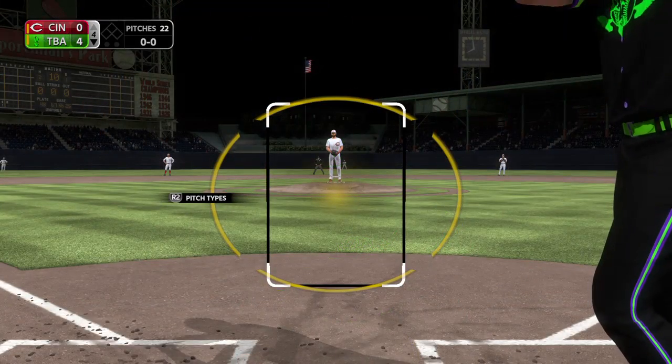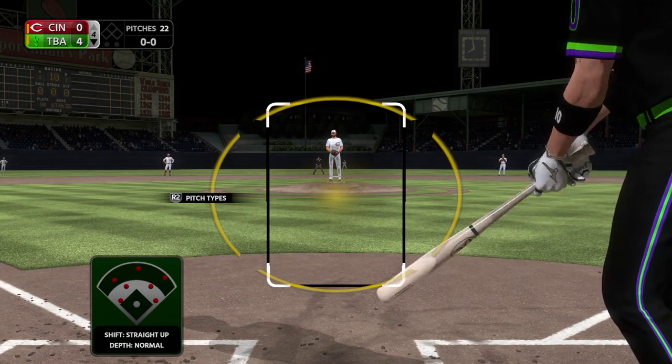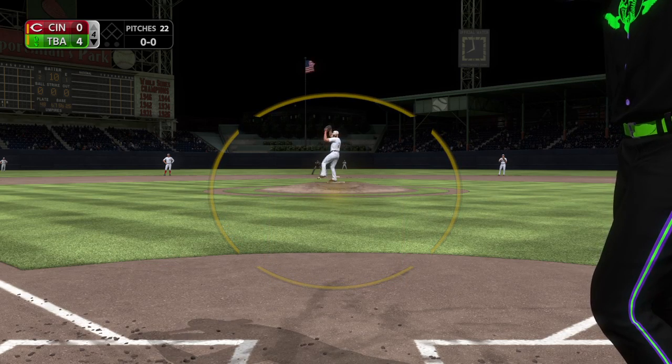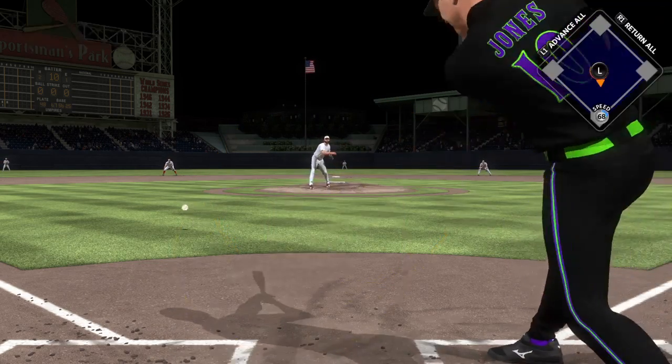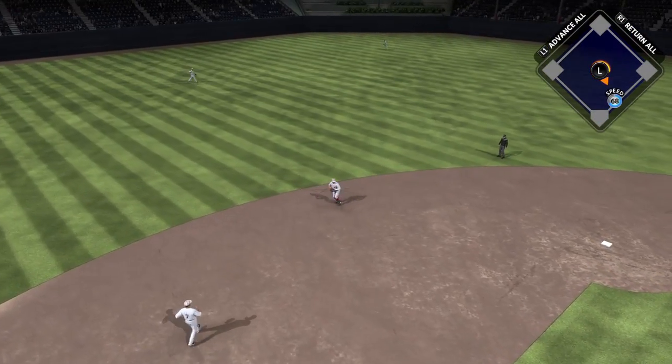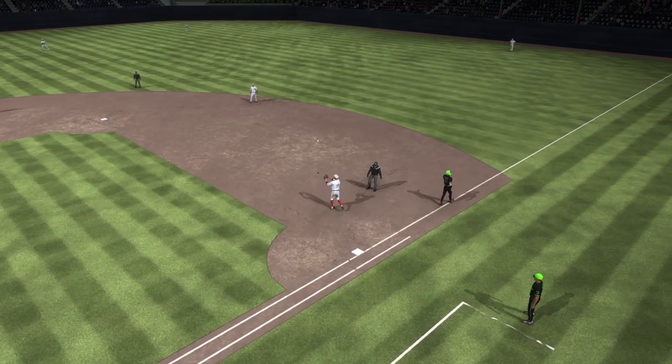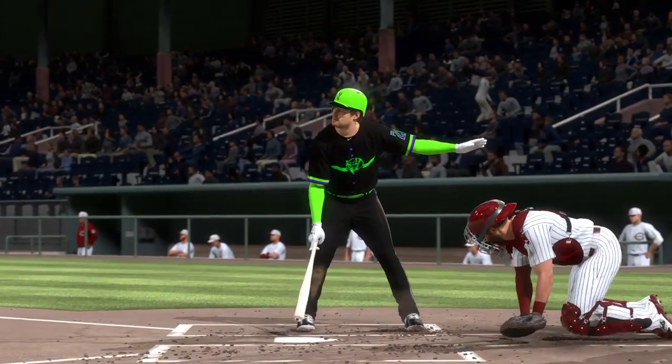So coming to the plate, Chipper Jones. He's set to lead us off in the home half of the fourth inning. Even though they're up by a boatload early on in this one, you can't get complacent and get lazy. They got to keep the gas pedal down because this team that they're playing can strike and score a lot of runs too. And a good throw gets him one gone.